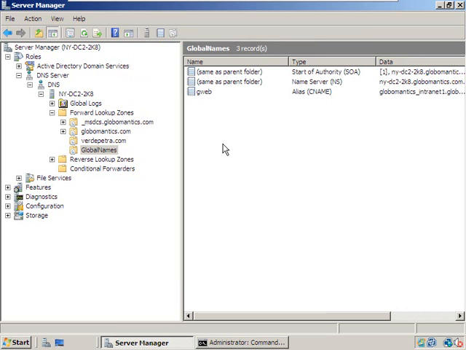In terms of the certification exam, anywhere, if you ever see a question that has anything to do with single name or single label name resolution, you are going to automatically think global names somewhere in the answer. Okay, that's just a little certification tip there from Coach. Now, you're going to see global names questions pop up probably all throughout the Server 2008 certification exam. I know I have. This is a big deal. Okay, so kind of keep that in the back of your mind. Global names equals single label name resolution.